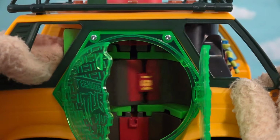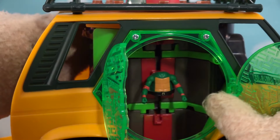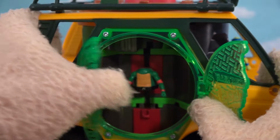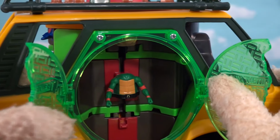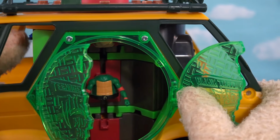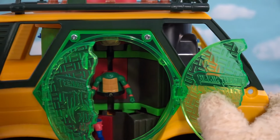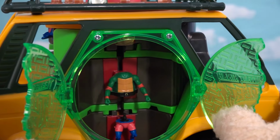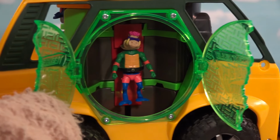All right, let's do this. So let's see. Let's get Mikey's torso. And then who can we put on top of that? Let's put Bebop's head. Look at that. He's going to be a warthog turtle. And then as for the feet, let's see. Let's do some funny feet. We'll get Superfly's feet. Look at that. Oh, that's so cool. So let's press down on this, and we'll see this figure get smushed together.